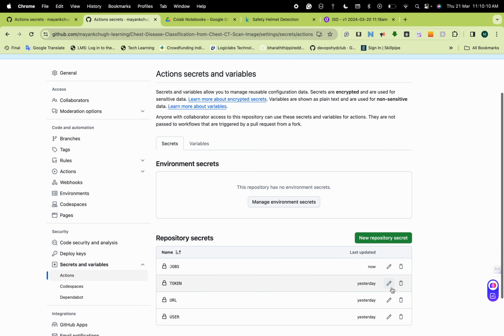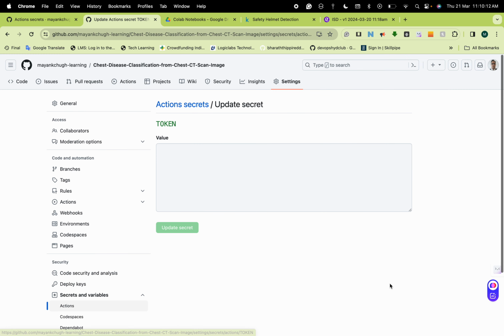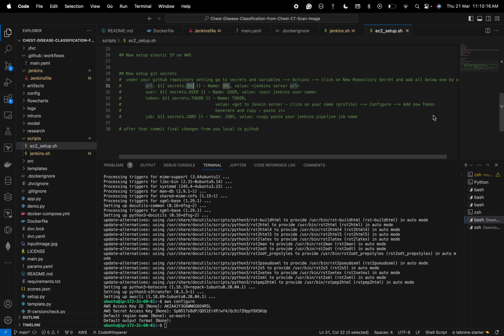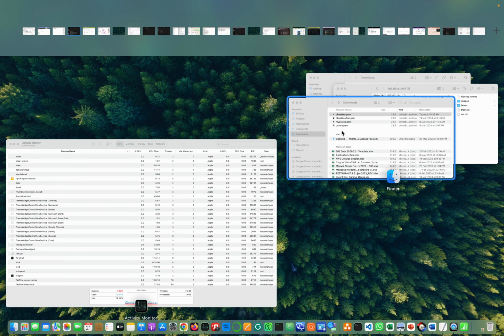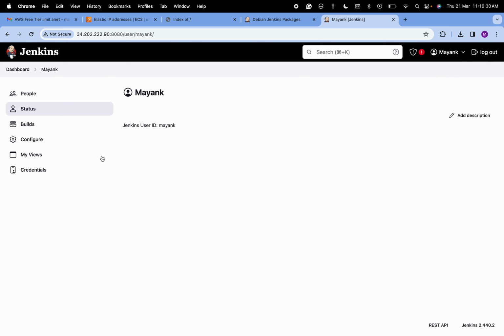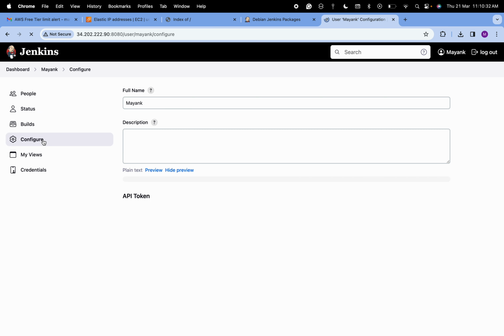Now token. Let's see from where we can get this token value. For this one also I have to go back to my Jenkins server. Click on your name. You will have a configure.